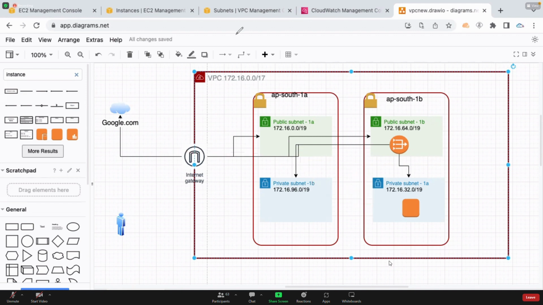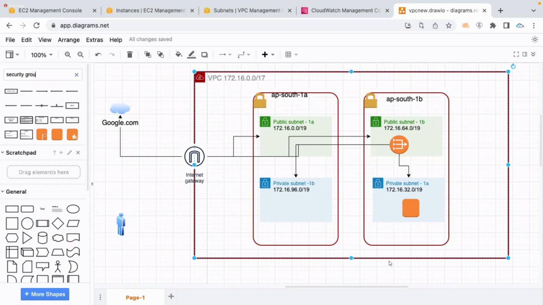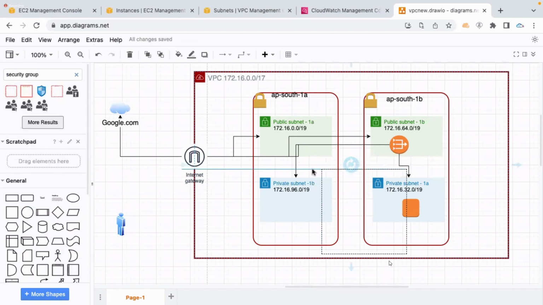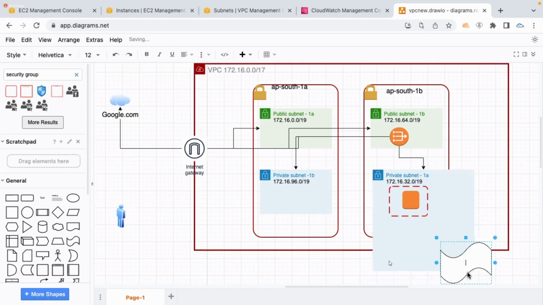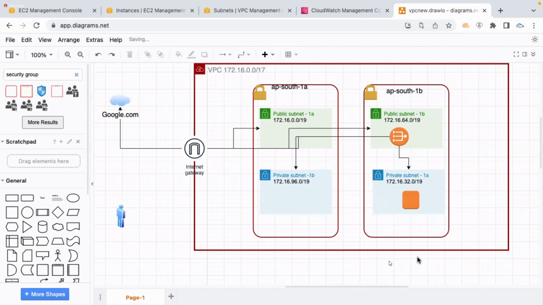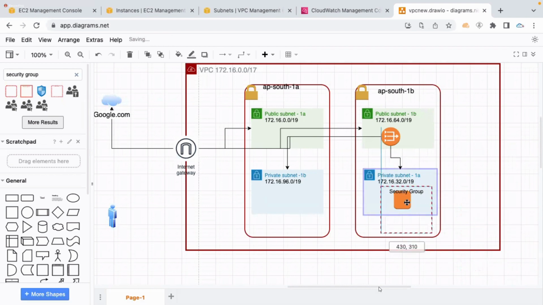So this is a security group. Whatever instance we have, okay, this security group, this is an EC2 instance.